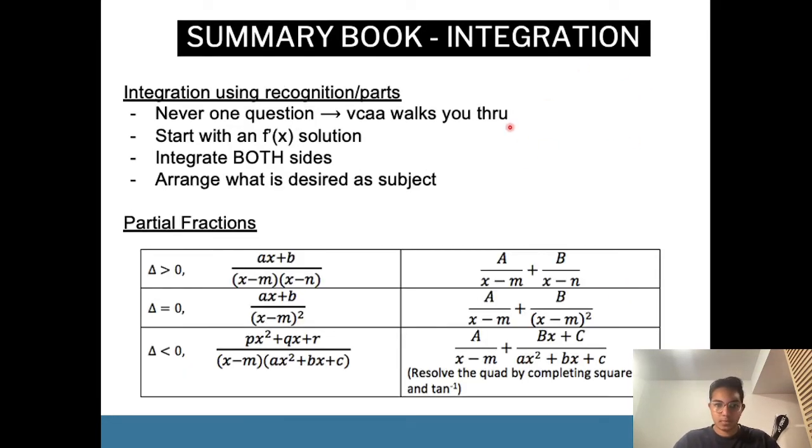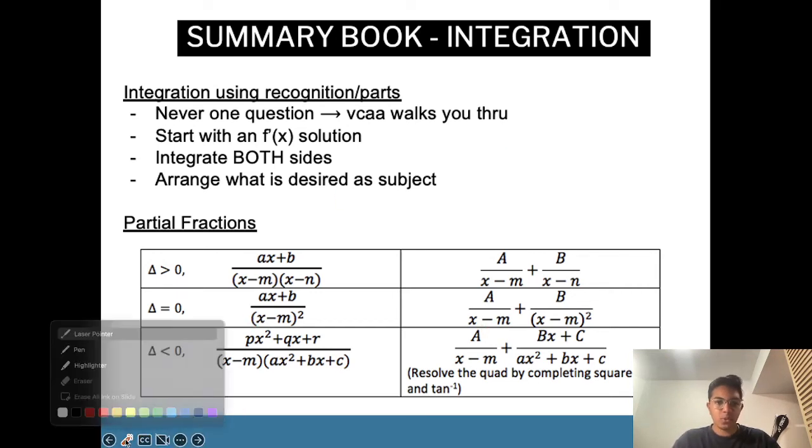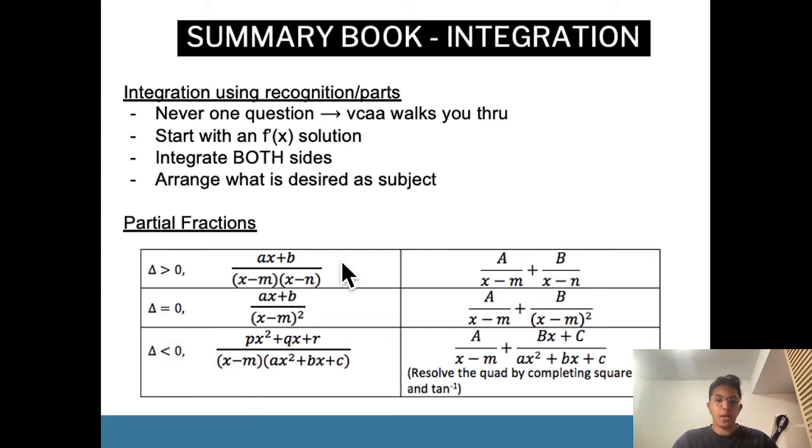But yeah. All right. One thing I did want to talk about is partial fractions. We'll need this for a question that we're about to do. But when we work out partial fractions, there's a couple ways of running it. Some people like to do a simultaneous equation. Some people do other methods. The method that I like to do is, so these are things that you're going to just have to memorize. So like these standard equations, memorize them. But when it comes to solving them, what I like to do is, so multiply, so these two are equal, right? So you want to multiply both sides by x minus m and x minus n. So what we'll end up with is, oh, that looks like a modulus.